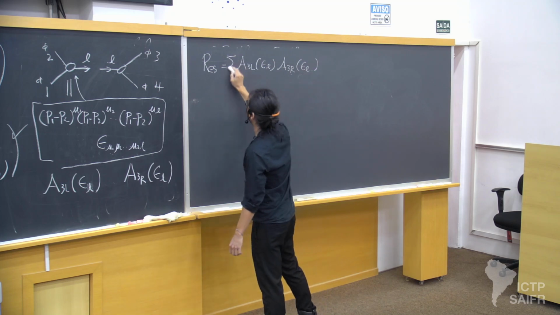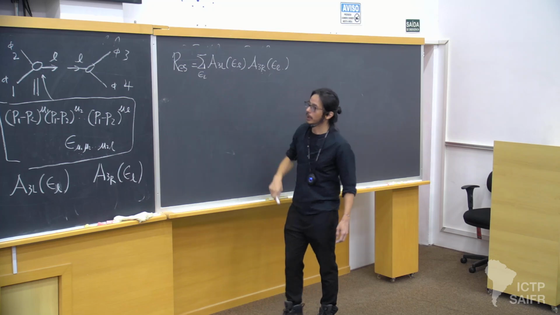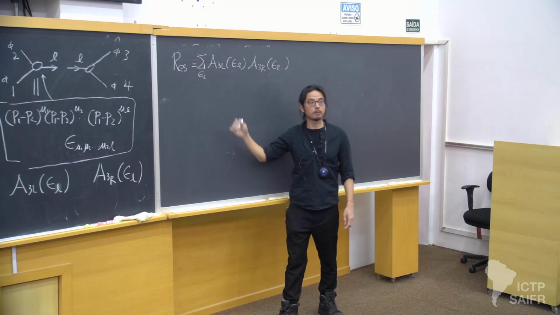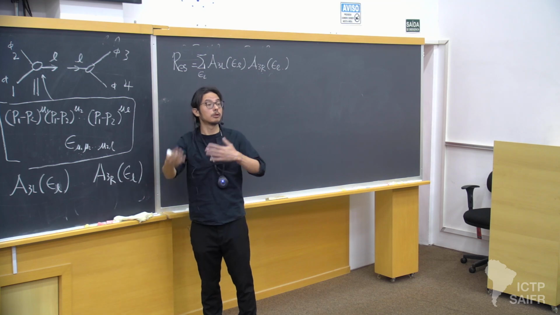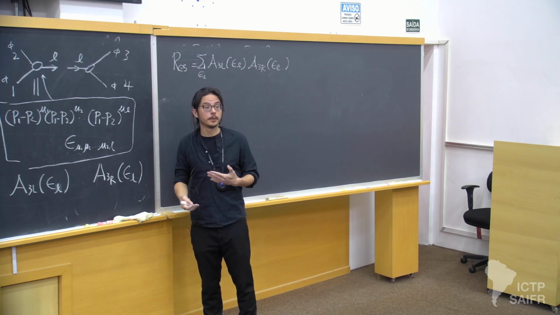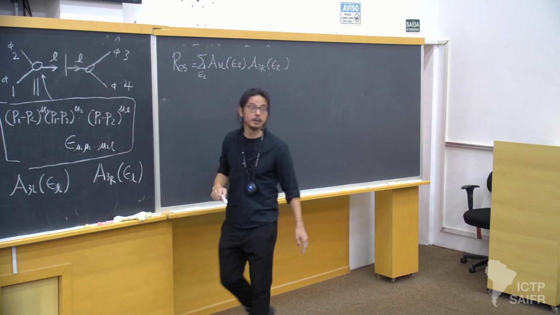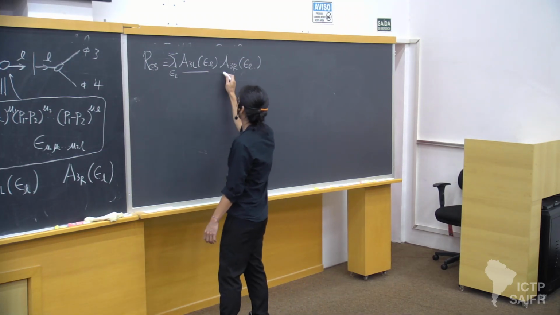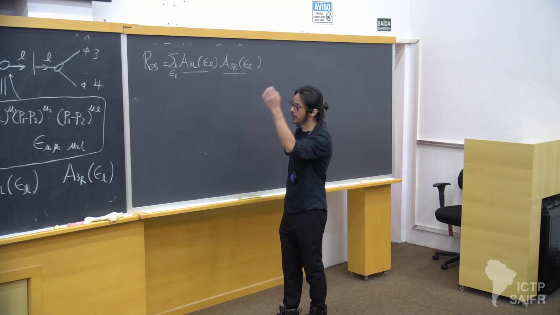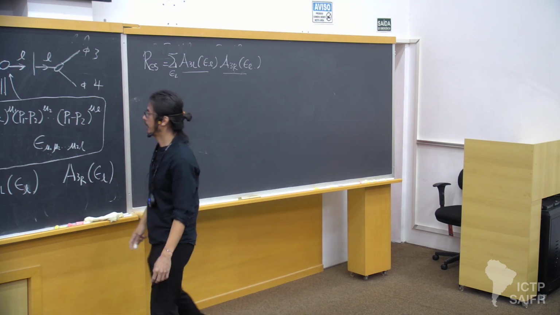And then I just sum over all the different kinds of polarization that you can have, right? What do we mean by all the different kinds? Because this polarization vector needs to satisfy the transverse condition, and so there are multiple solutions to it. And you just need to sum over all multiple solutions, okay? So that corresponds to summing over all the possible intermediate states, okay? If you do this, there's a very easy way to see what you're going to get. So let me just use 1 minute to do this.